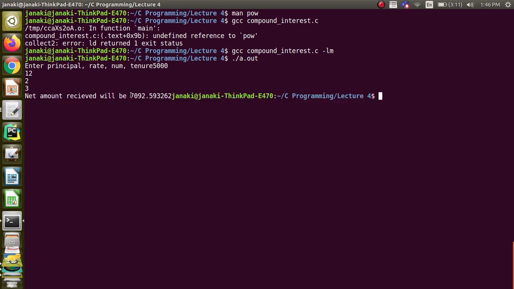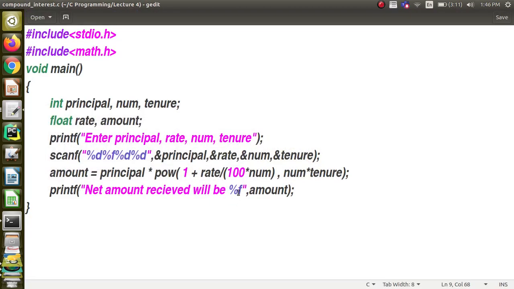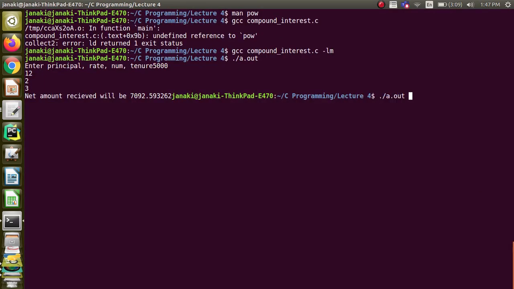Okay, see here you are getting so many decimal places. If you are interested only in 2, what you can do is change the format string here in the print. You can say .2f. When I say .2f, it will print only 2 decimal places. Otherwise for float, 6 is the precision followed by C for float, so you will see 6 decimal places getting printed. For double, 15 decimal places you will see. So if you want to restrict that, I want to see only 2 decimal places, then you have to give it as .2f in the format string in the print.